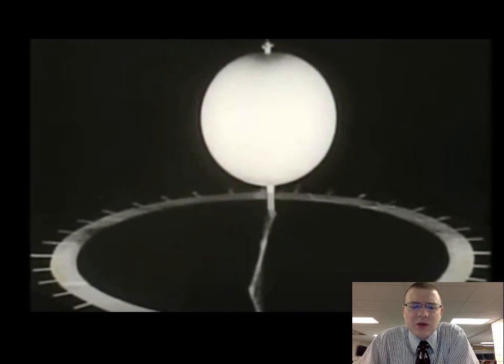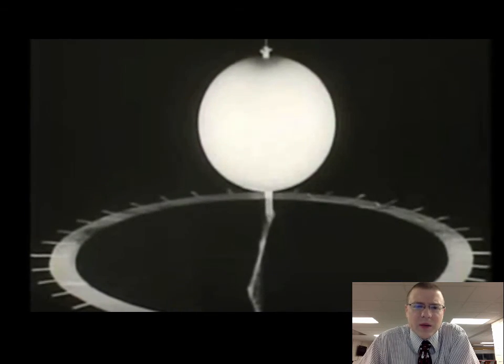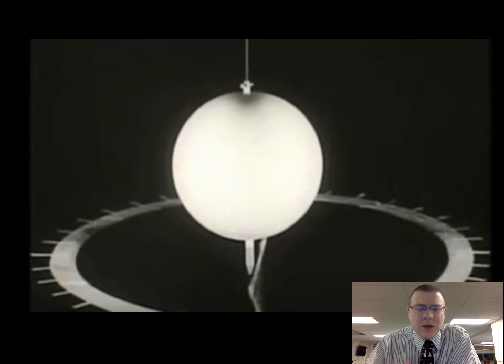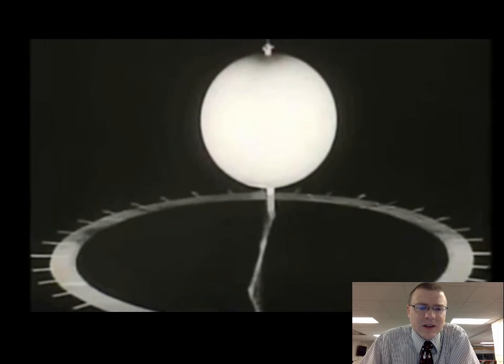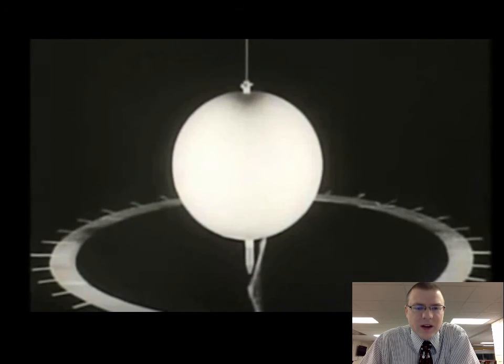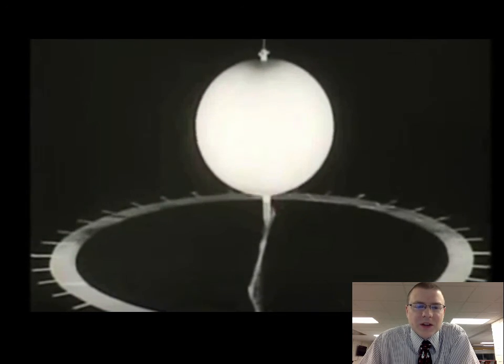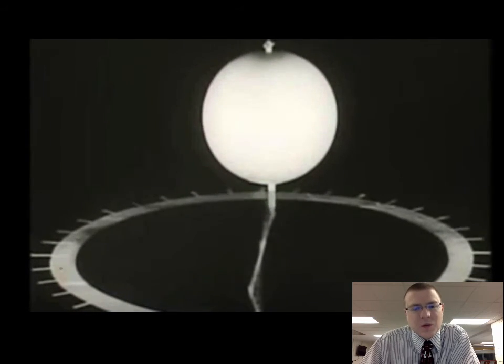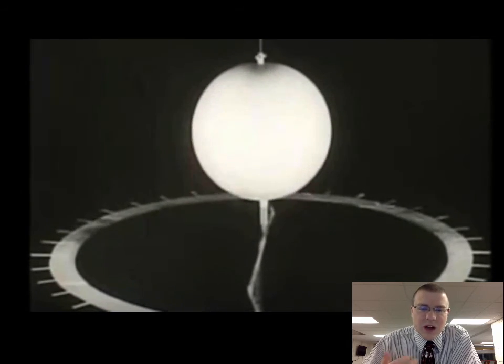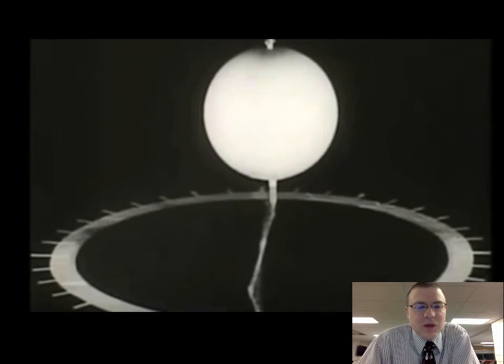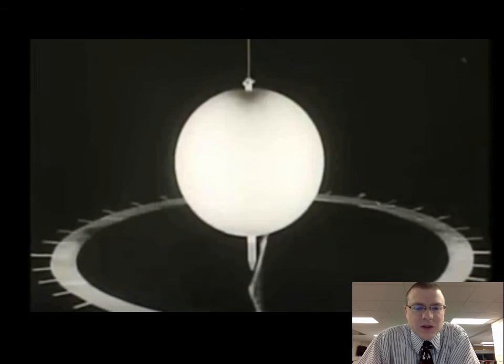They give you a really cool demonstration to show you why a pendulum swinging back and forth eventually starts to veer off from its straight line path into this angled and curved path. It all has to do with the rotation of the Earth and your frame of reference. We're on the spinning Earth, so that's why we see the pendulum move, but look at what they say about your frame of reference fixed with the stars.